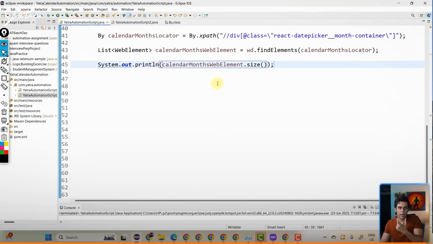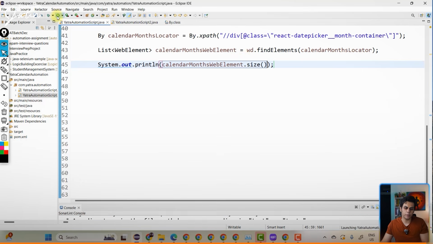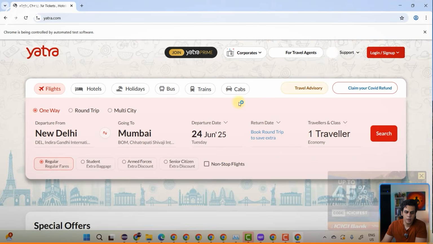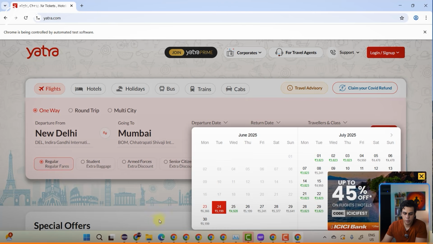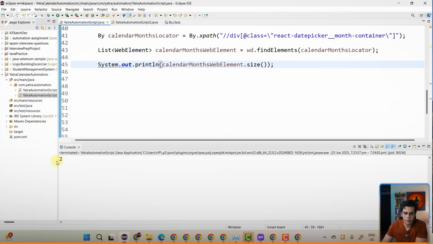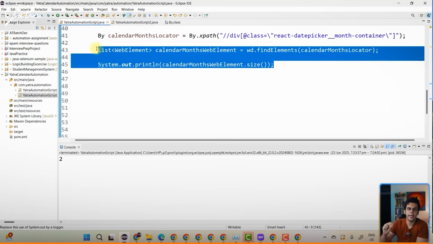So if I'm getting 2 months, current and next, the size should be 2. Let's click on play. Observe. Let's go back to our script now. Let's bring this a little bit up. Size is 2. So over here, we are getting 2 months, current and next, and we are at least one step closer. Quickly write this particular script at your end.